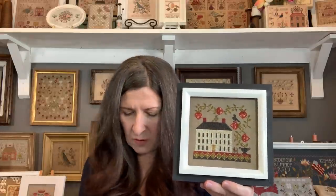Okay, so I stitched this on, I knew it was 40 count. This was that R&R, hold on, I wrote it down. R&R 18th Century Rook. I hope that's the right one. I talked about some of the things I changed the last time. I did the Queen Bee for the yellow.